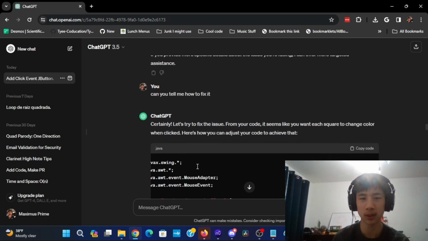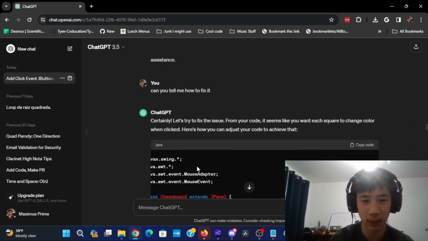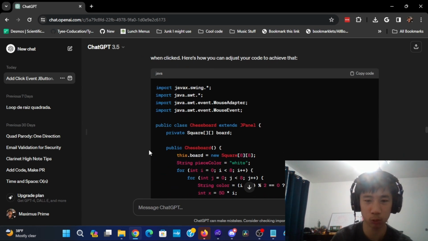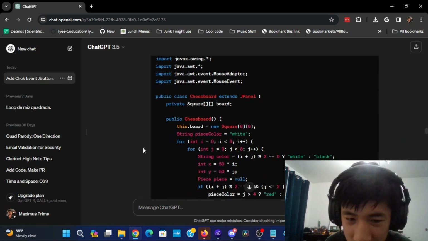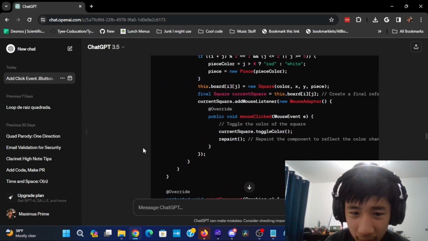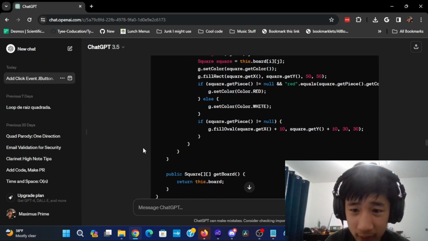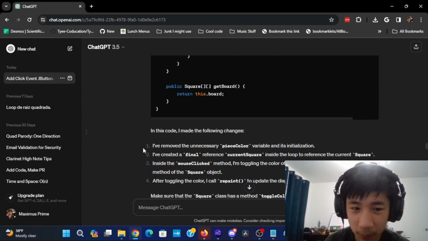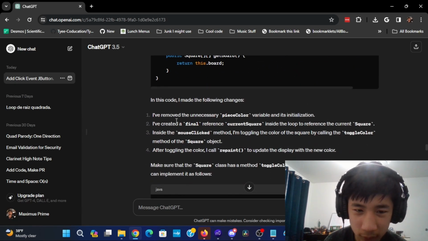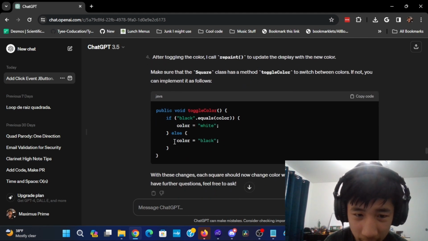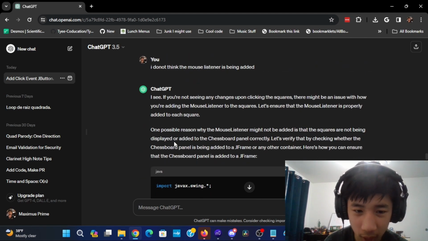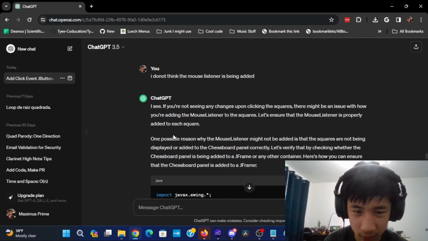It didn't tell me the how, but I guess I can't expect that because I just said why. Anyways, I asked it to fix it, and instead of copy and pasting code, I decided to just get the changes, and I ended up creating these changes. Well, not this toggle color, because I had to set color.